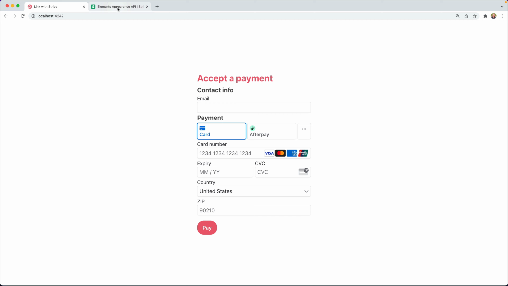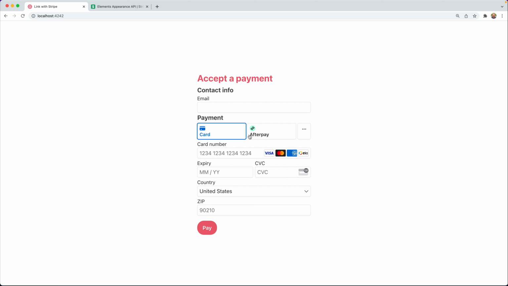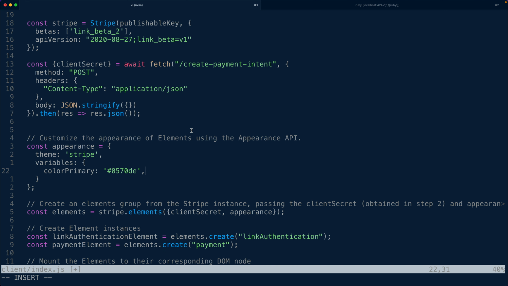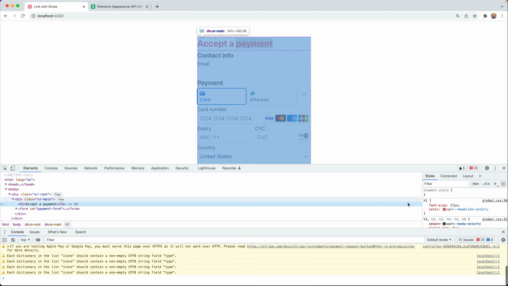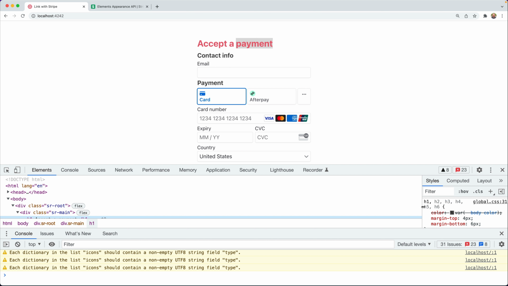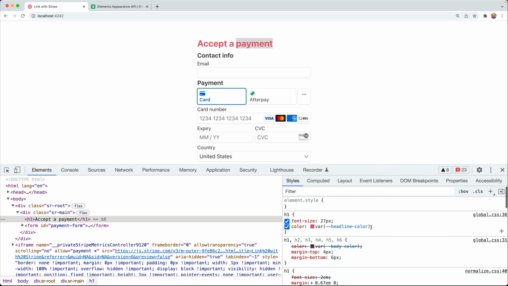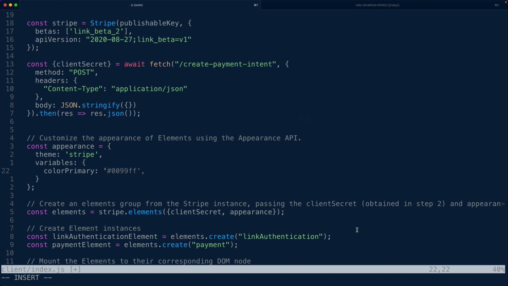So let's see what we want to do in terms of variables. I think if we change the primary color, I'm hoping it changes the color of the background. I don't know, let's see. So if we set the primary color to, what is the color of our salmon color here? If we inspect here and then look down in our CSS variable stuff over here, the headline color is this ed something something something.